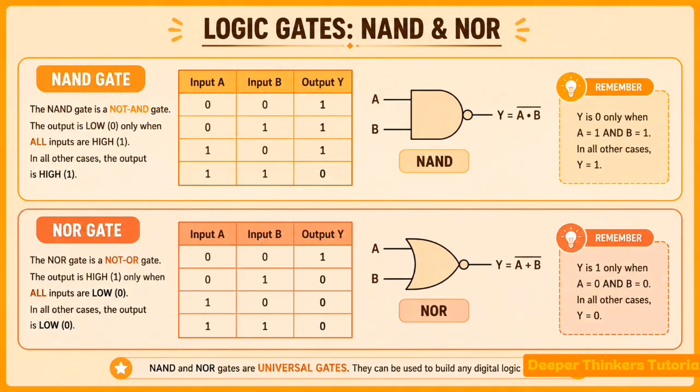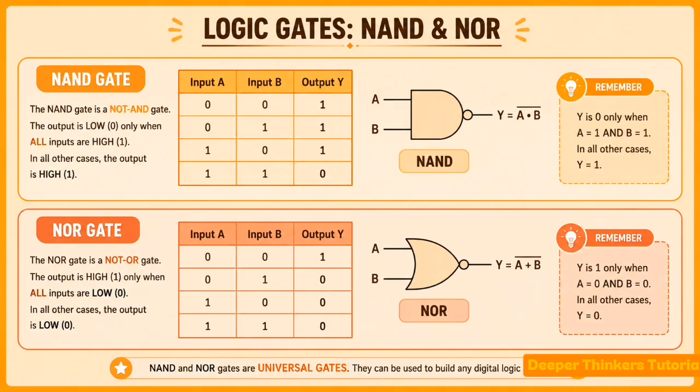Then for the logic gates NAND and NOR, we have the opposite of AND for NAND. NAND means NOT AND, meaning anything that AND will give you, invert it, turn it upside down, and you will get the NAND. So 0 and 0 in AND is supposed to be 0 because none of them is high. But because it's NAND, not AND, it will now give you the opposite of that 0, which is 1.